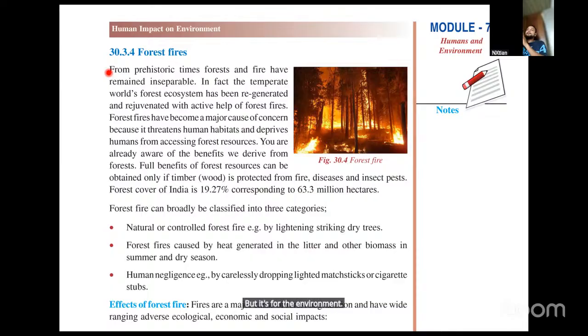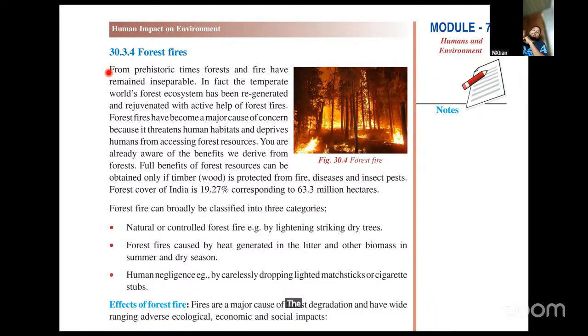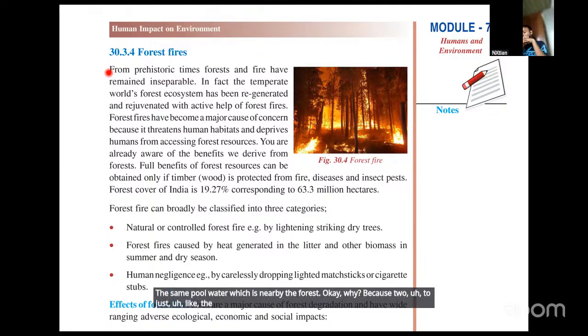And it's very hard to stop a forest fire. I saw one video where a helicopter is bringing water. It's taking the swimming pool water which is nearby the forest, so that the forest fire can be put out.